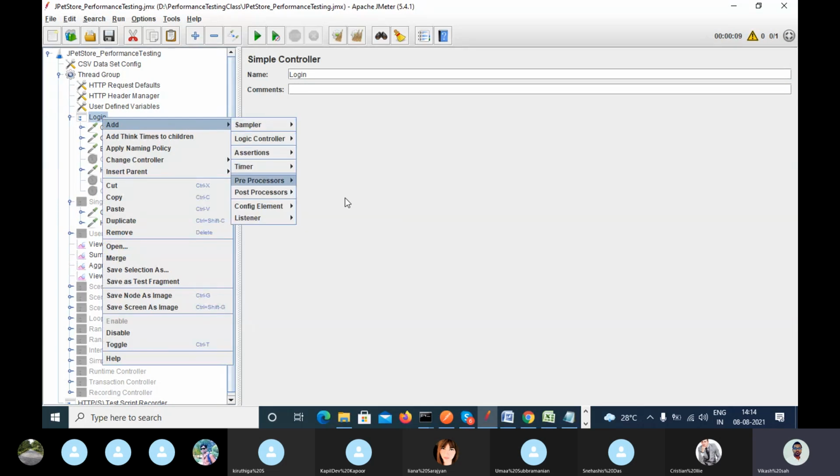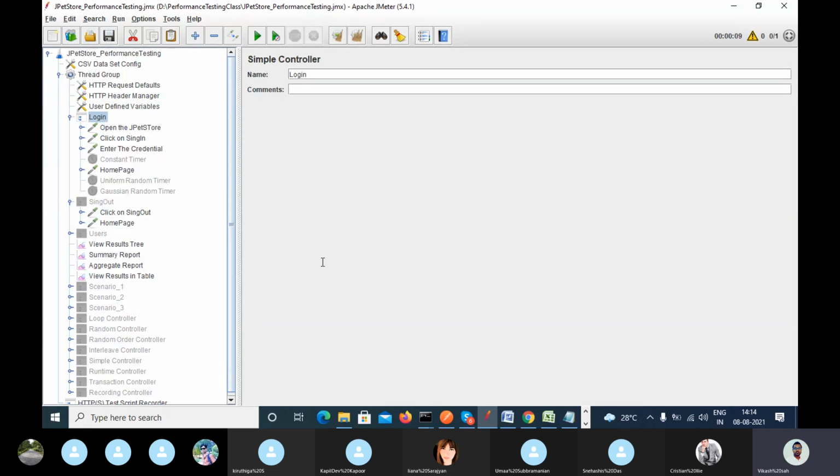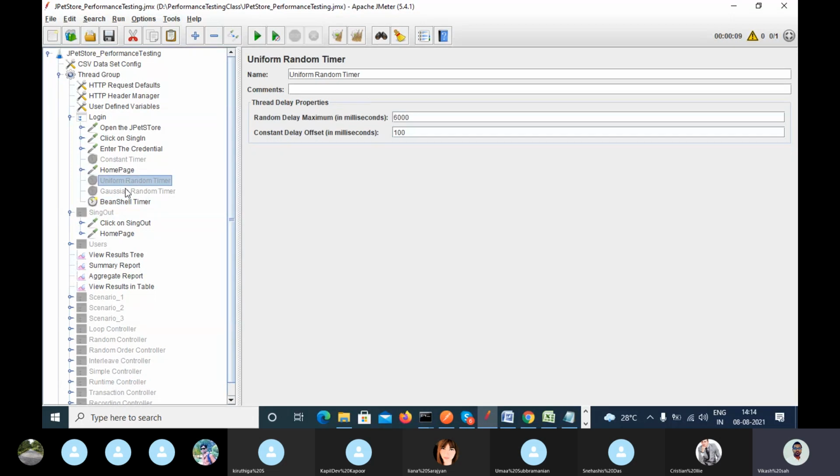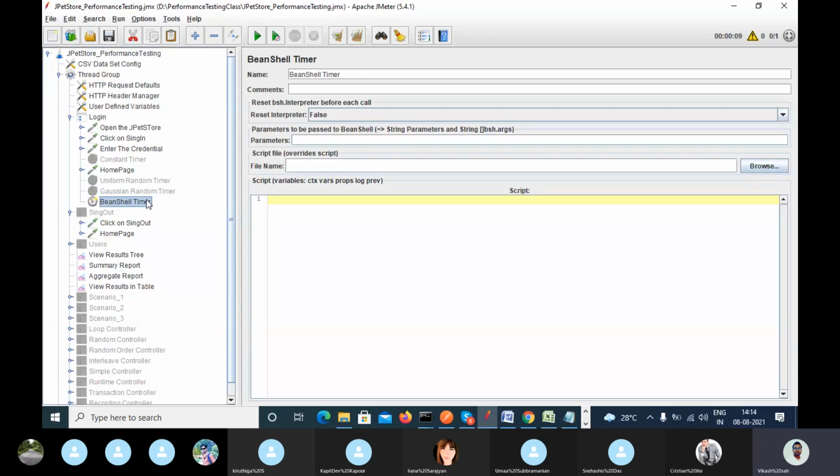Go to Timer and here you can see BeanShell timer. For the other timers we have the component and simply pass the value, but for the BeanShell timer you have to write the scripting code here.